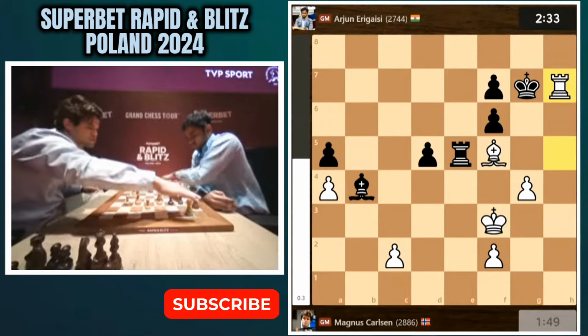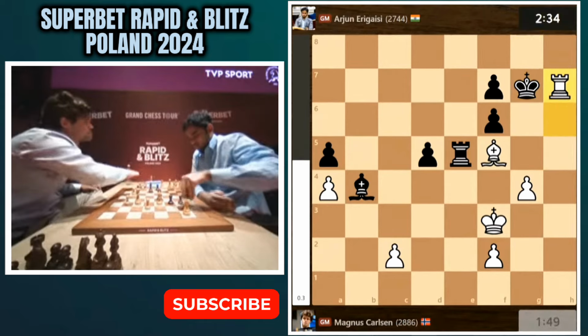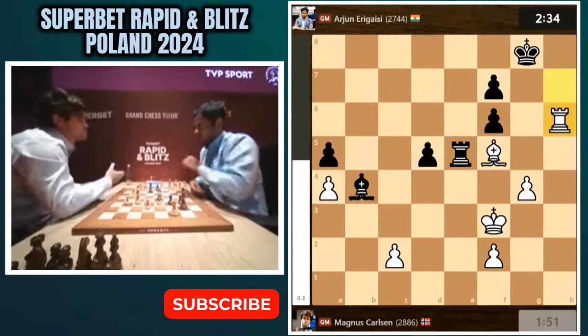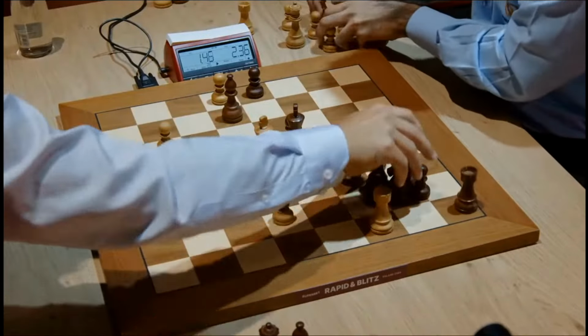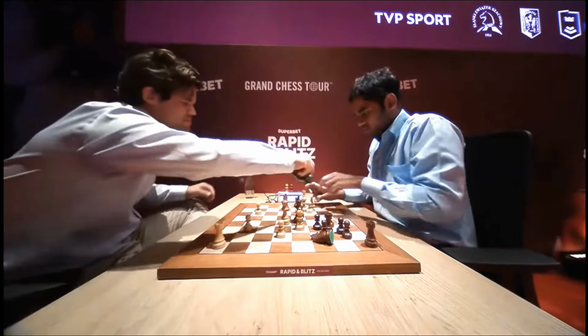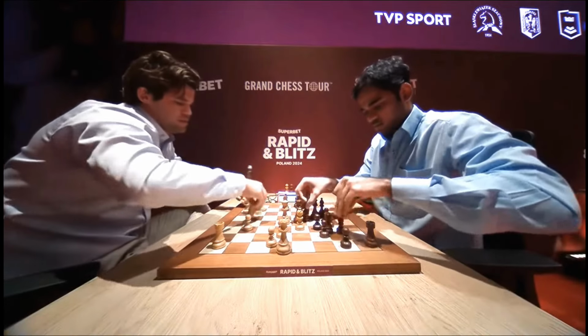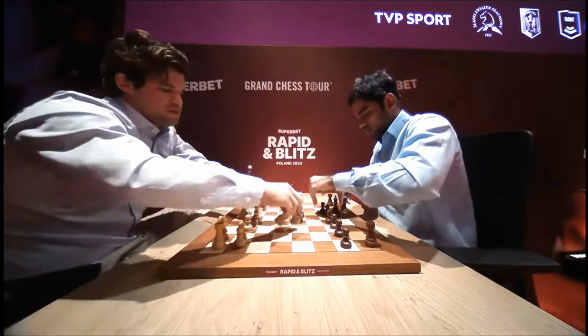Okay, he's played rook h7. Now we're seeing the draw. He's got the repetition. We've got to tip our hat to Magnus Carlsen, our champion, the winner of the Superbet Rapid and Blitz Poland. He's done it again. Bravo, bravo. Just nothing to say, but just a hat tip.